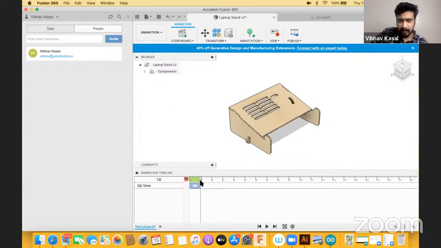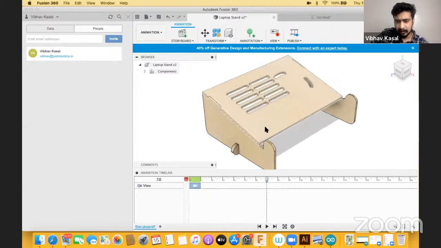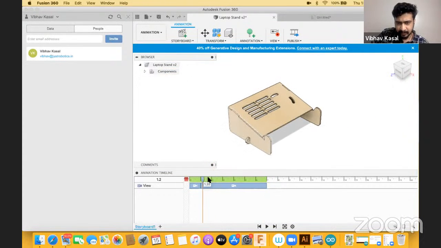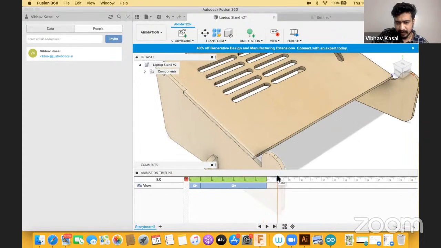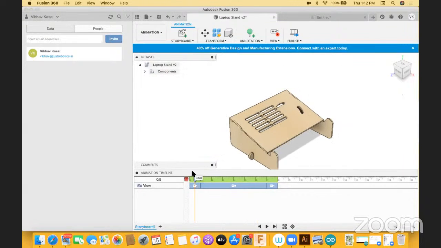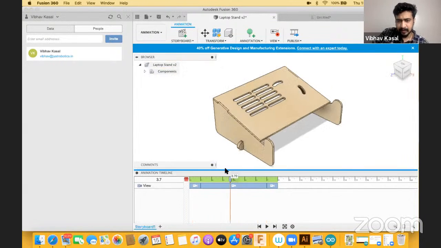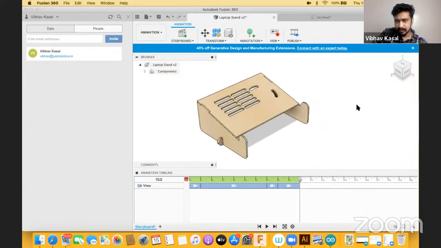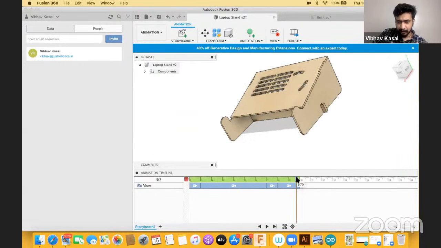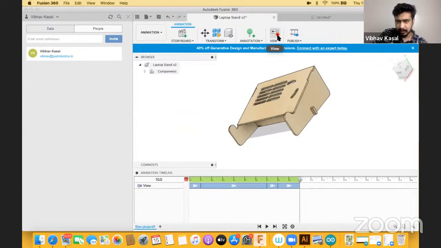So when I'm animating, see, I did one motion. So there is a timeline. After say 6 seconds or 7 seconds, I want the zoom to happen. Okay. So what is happening for the next 7 seconds? I'm doing a zoom. Okay. After 1 second, I want the pan to happen. See, it created. Do you see how it is happening? So I'm animating the laptop, and I can even do this and do this. So I'm animating the laptop to look at it from different perspectives. I don't want the view angle to change, which means I can click the record button. I can pause the record button.